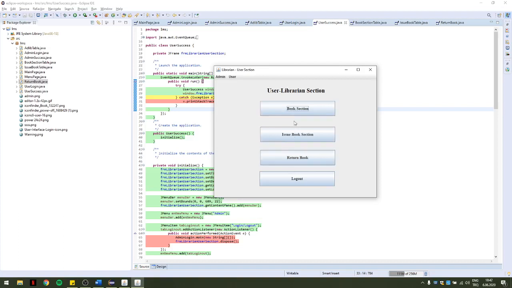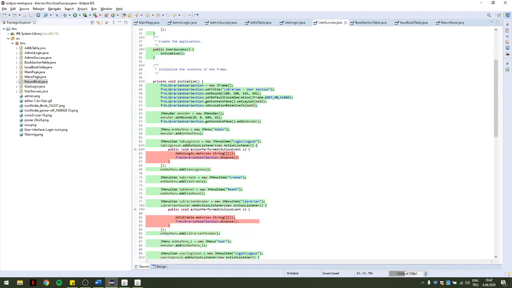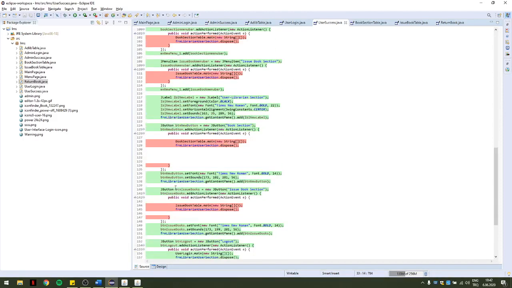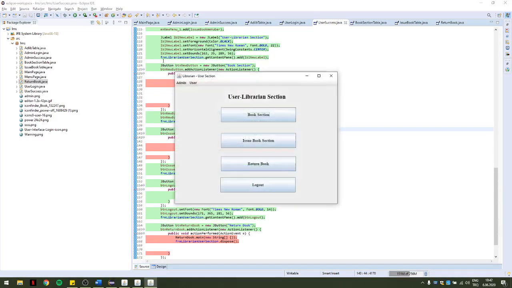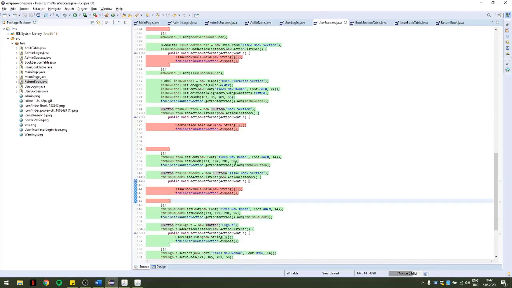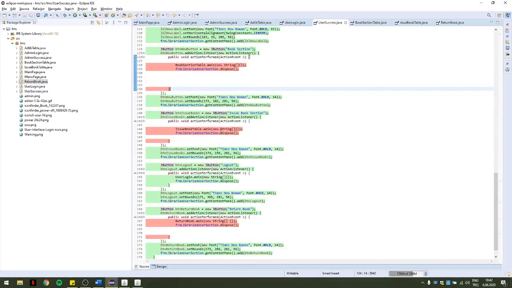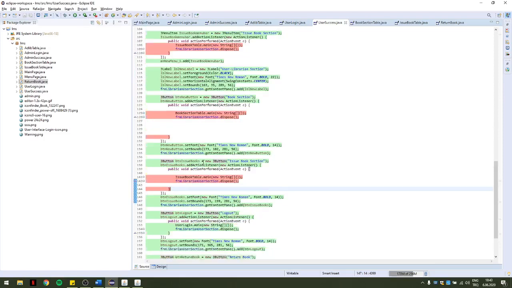Here we got 3 different buttons with a logout button. So we'll see. Sorry, I'm not really good with this program yet. So I click on this button to see the difference between these colors.